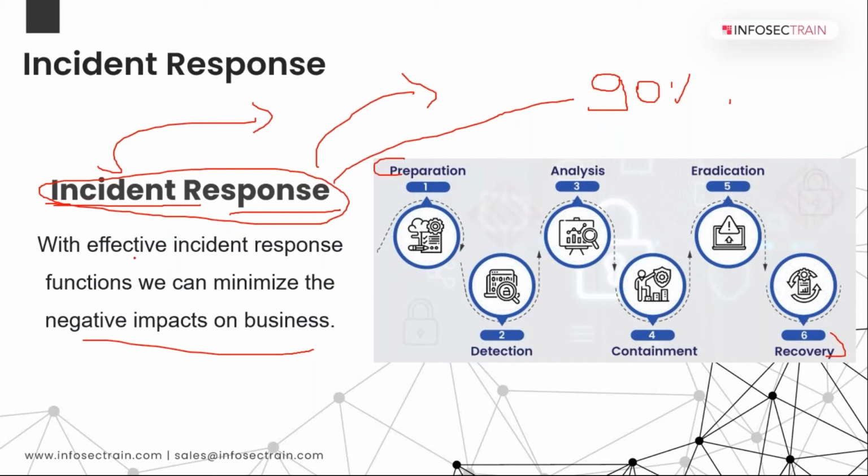So incident response, we will be discussing it in detail. All these six steps of incident response, we'll be discussing in detail. Incident response is your entire cycle, from where you have detected the incident to the part where you have recovered from the incident. Where you have prepared yourself to go for any incident, and if it comes, you will respond. From that stage to bringing your business back from that incident, recovering back.